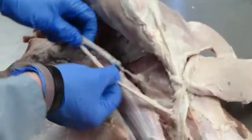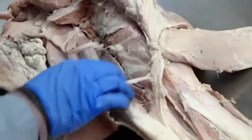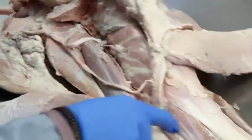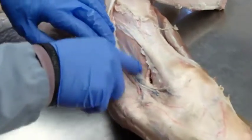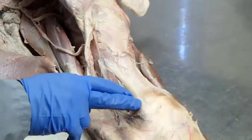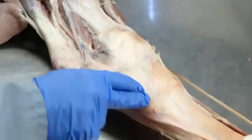Here's our tibial nerve coming down — we've got some muscular branches. And see the really nice popliteus muscle here. This is more of our deep digital flexor, and this is also a deep digital flexor medial head. Remember its tendon does not go through the tarsal tunnel, but comes down and joins later on.